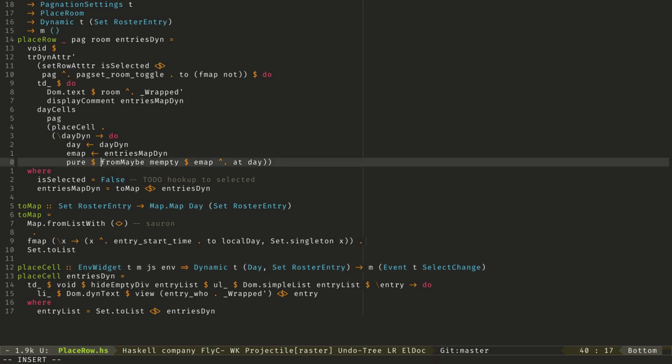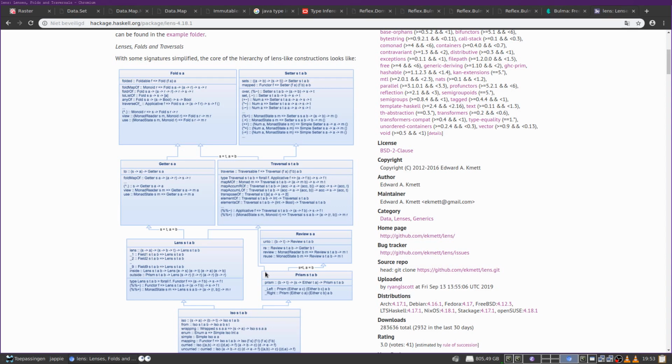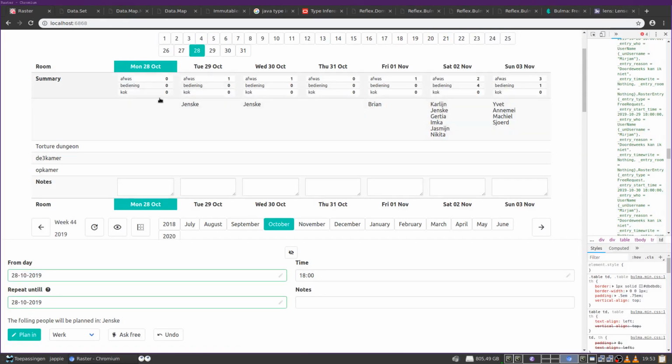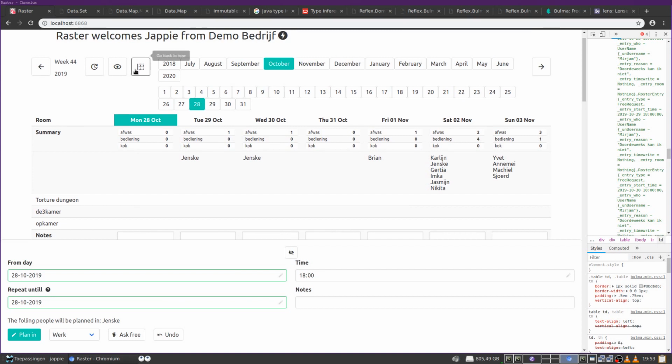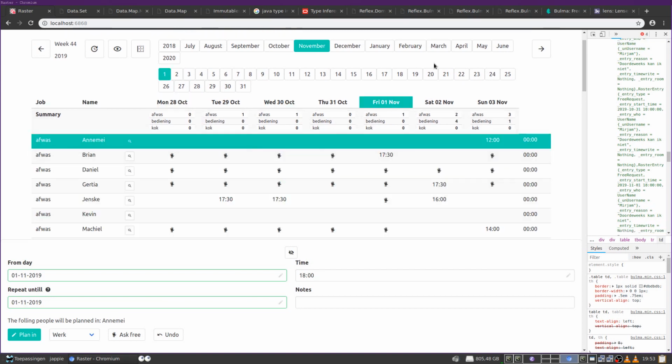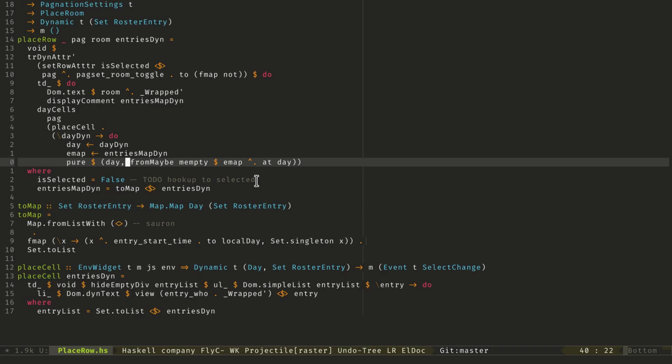So we want to have the date because then we can send it back with the click. And that will allow us to change the day. Like now if we click in the table, we don't know anything about what's happening, right? But we need to have the day value to change it, like we do with the other one. So you need to send it back in the event. Like we're sending a day value with us, so we need to provide it to this function, which is trivial.